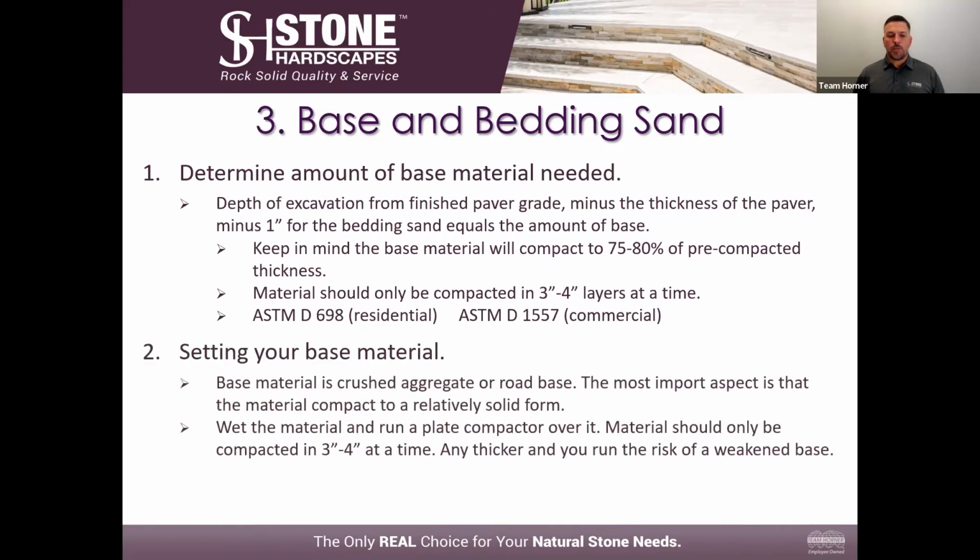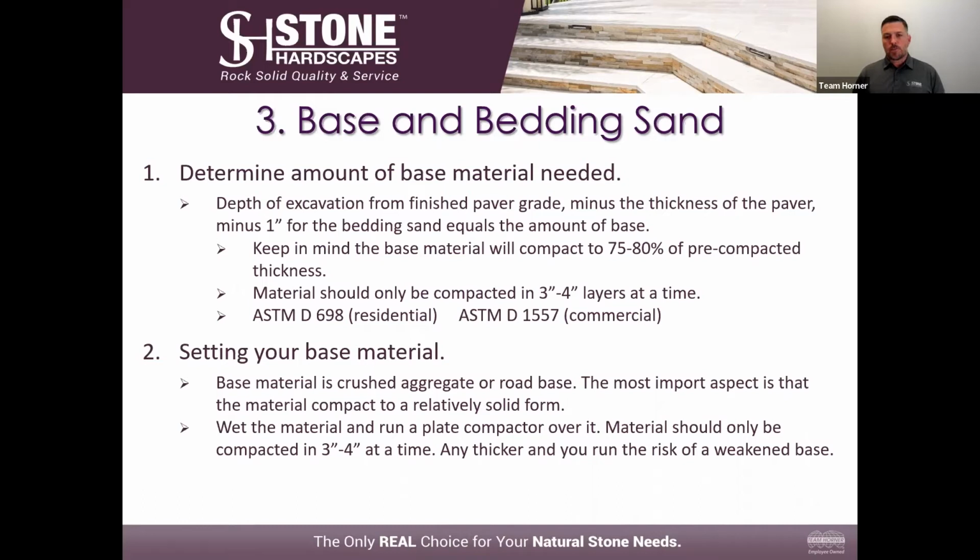Now, base material is anything like a crushed aggregate or road base. Road base is typically what is used in most municipalities in most areas of the United States. The important part is to make sure that you have a material that, when compacted, gives you a relatively solid form. It's not going to be rigid, but it's going to be solid. It gives you a nice foundation to build on. Again, remember that you should only do about 3 to 4 inches at a time.